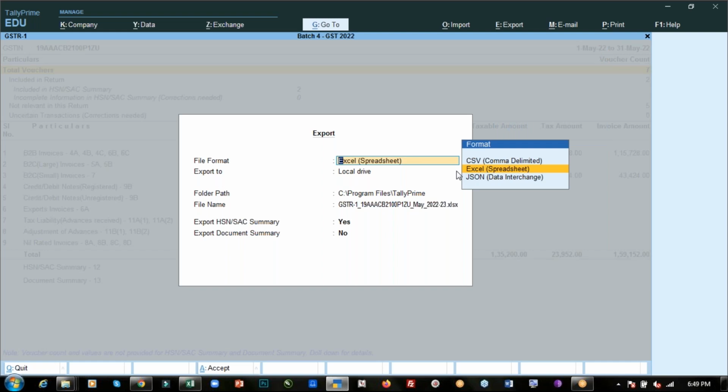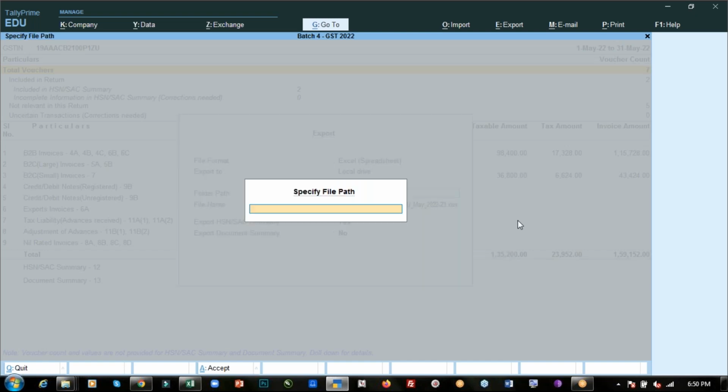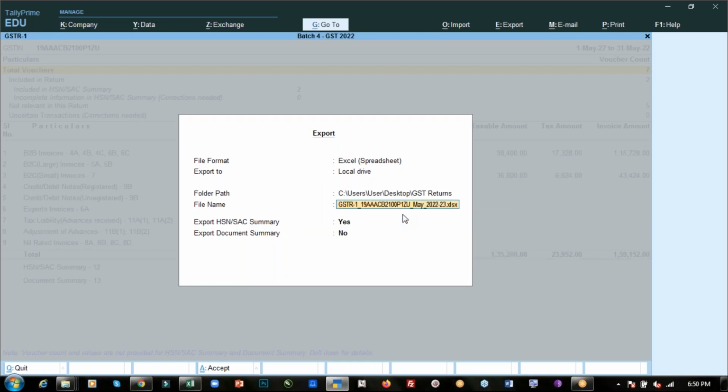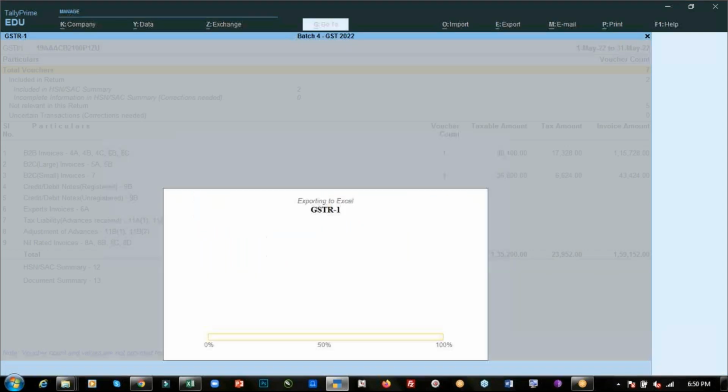Select Excel file format. Click on specify path. Paste the folder address. Press enter. Select the folder and that's it. Press Ctrl A and click on send. The file will be exported into the Excel format easily. And the return also gets generated here.